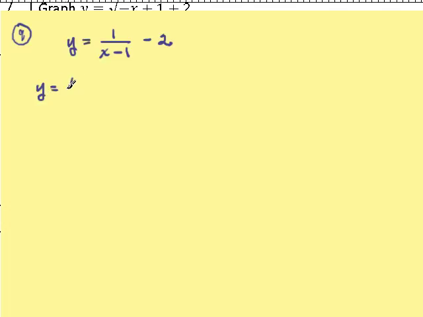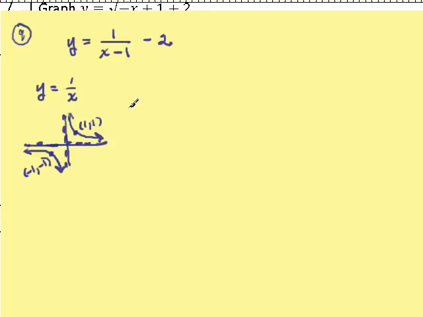In number 9, we want to draw this graph, and we're going to start with our basic function 1 over x. Let's remember that that has a vertical asymptote at the y-axis and a horizontal asymptote at the x-axis. And it goes through 1, 1, and minus 1, minus 1. We'll put in those 2 points. Really the most important thing in this graph is the vertical and the horizontal asymptotes.